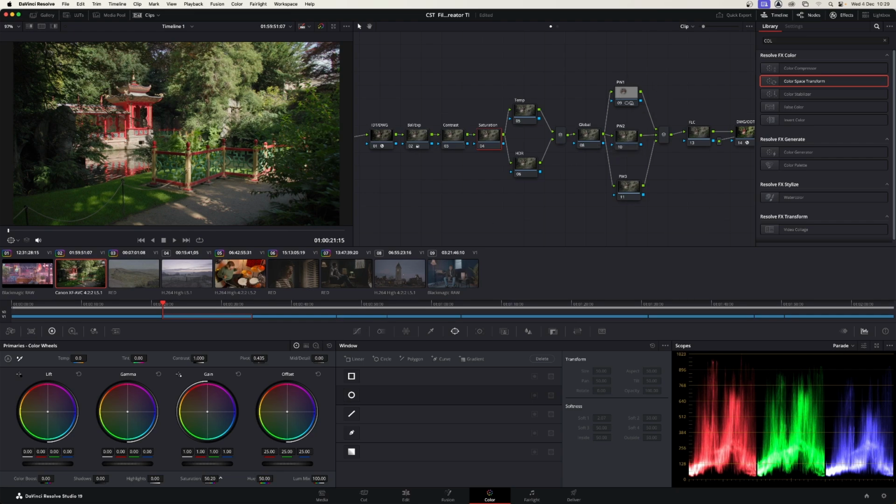So for example, I can just bring up this saturation a little bit on there, and then on my balance and exposure, I can go back and I can bring down the shadows just a little bit and the midtones a little bit. So we can now make very accurate adjustments to specific locations via this node structure.